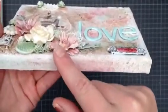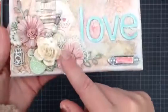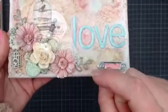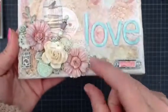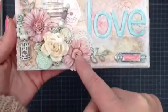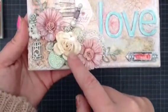keep, even though they've been sprayed, they keep their dimension. They're absolutely stunning. So I sprayed them with the latte glimmer mist, just rubbed the edges with gesso, put one of my little I Am Roses in the middle. This is an I Am Rose rose as well.